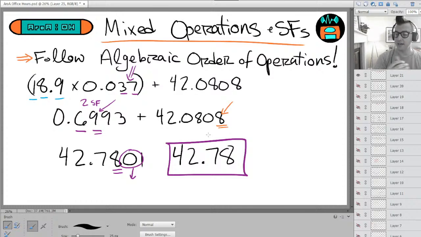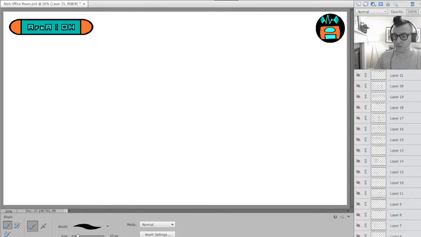What I'll say is we're going to do plenty more examples of this because it's basically going to be every calculation that we do together. We're going to be applying the rules for significant figures. So we're going to get a lot of reps in with this stuff as we move through the course. But we're going to now shift. We've been looking explicitly just at significant digits. Let's shift our focus to unit conversions.